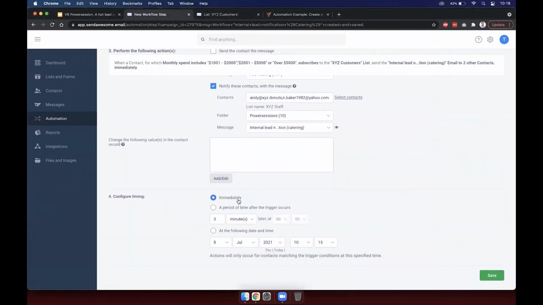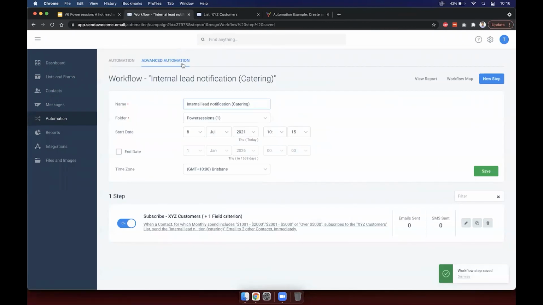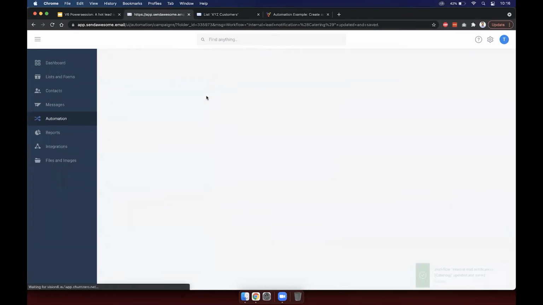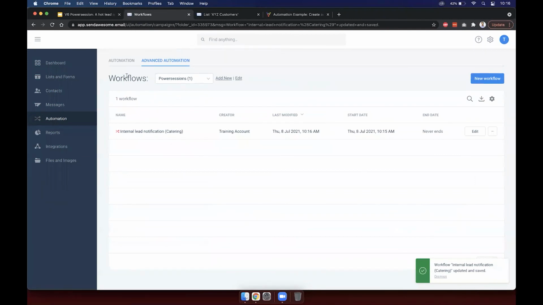And then the timing. When do we want to send out this alert to our sales team? Well, I want to do that straight away because, again, a hot lead is the best lead. I don't want to let them sit there for three days and not get back to them, and then they might have gone with another company instead. So I want to make sure my sales team are on top of this. I want to send that notification immediately. That's all configured. I just need to remember now to come back into the automation area here and switch it on. So I come to the right-hand side and press activate.